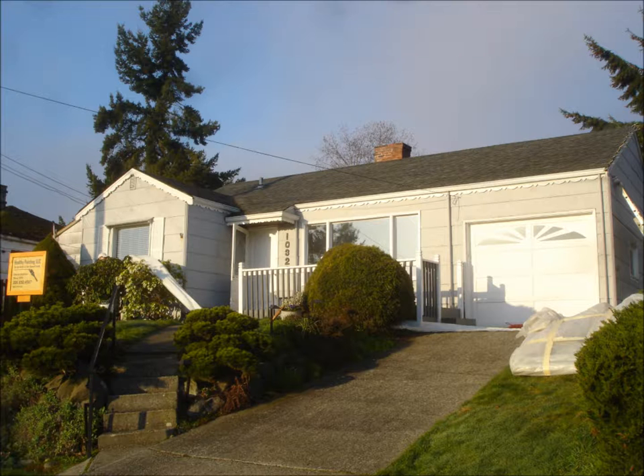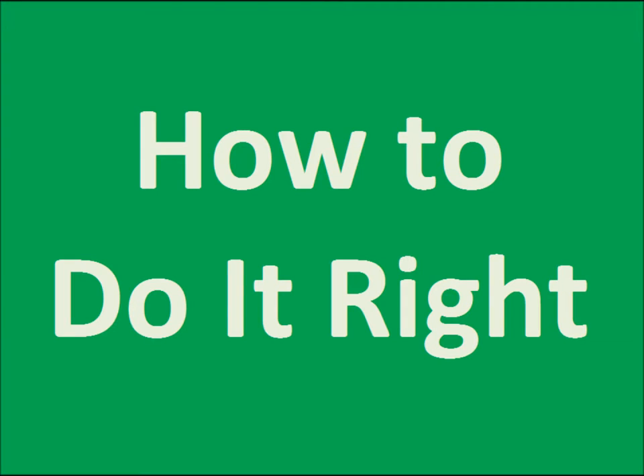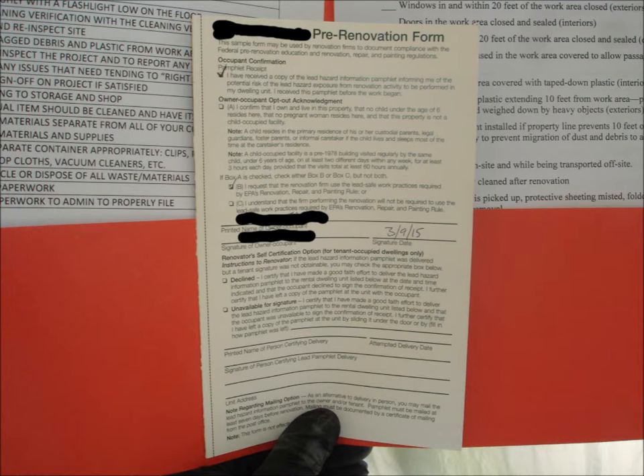Are you preparing to paint the exterior of your house? Do any of the older paint coats contain lead? Whether you are a homeowner overseeing this yourself or a contractor, this is a step-by-step how-to presentation of most everything required for a lead paint house painting project, from setup and preparation to disposal and documentation. Contractors must comply with all regulations and ensure that the homeowner signs the necessary paperwork before the project begins.